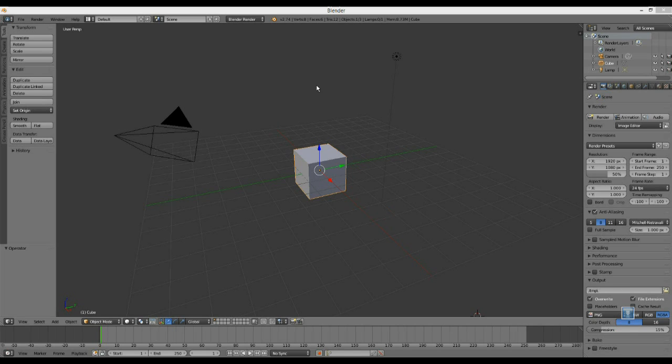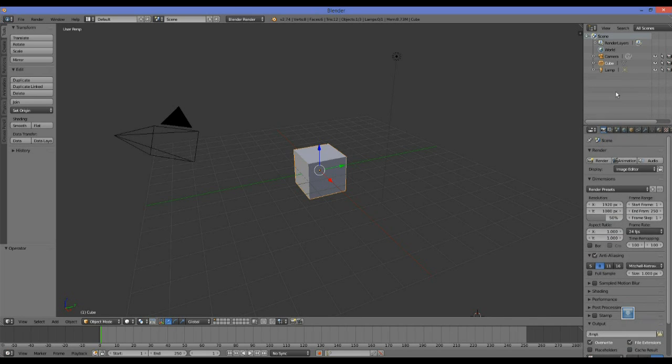This is the interface. On the right hand side we have a list, which is a scene graph, which shows all the objects that are in the scene. You can select objects from here, or you can select them directly in the viewport by right-clicking. A lot of programs use left-clicking, while Blender uses right-clicking. So if you want to select the camera, or if there's a light in the scene, or another object, just right-click on it, and that's how you select.